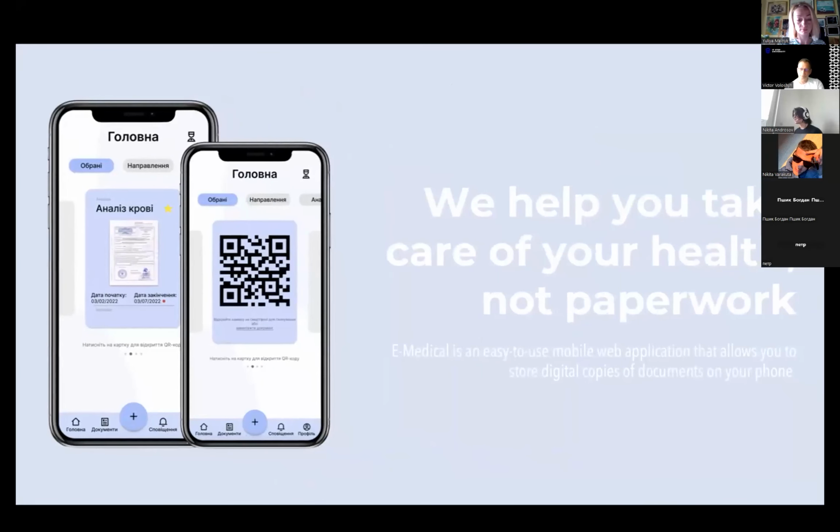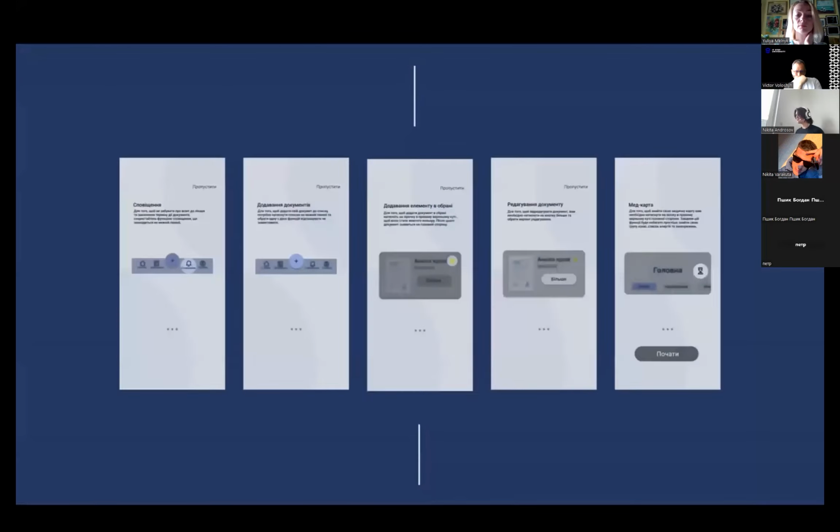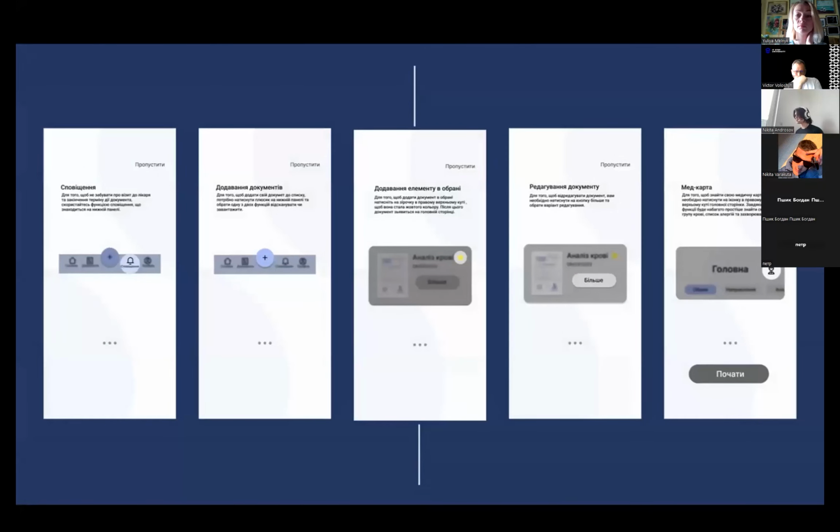This is a mobile web application where users can download and store digital copies of documents, share them, keep track of dates, and do it without any unnecessary features. Each PDF document is assigned a unique QR code, by scanning which a doctor or patient immediately gets access to the original file to view it on their own device. I can't but mention that the target audience includes both people who care about their health and need convenient and quick access to their medical records, as well as doctors who can share documents without making copies.